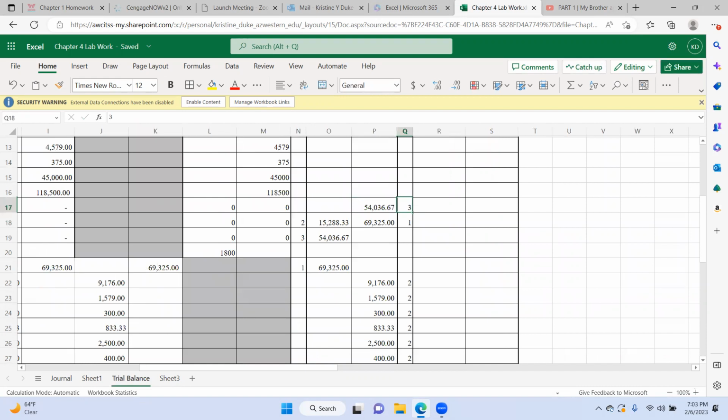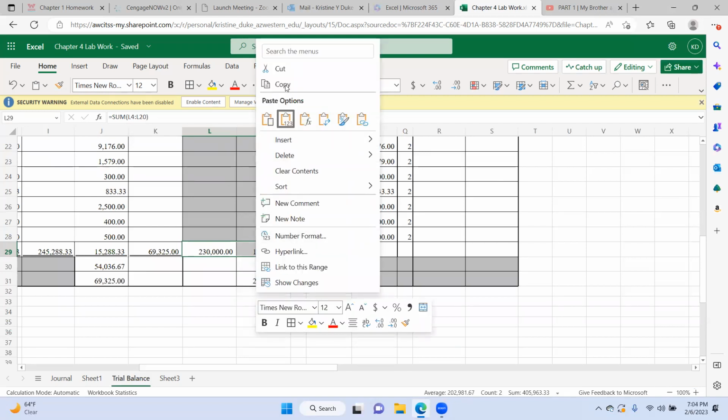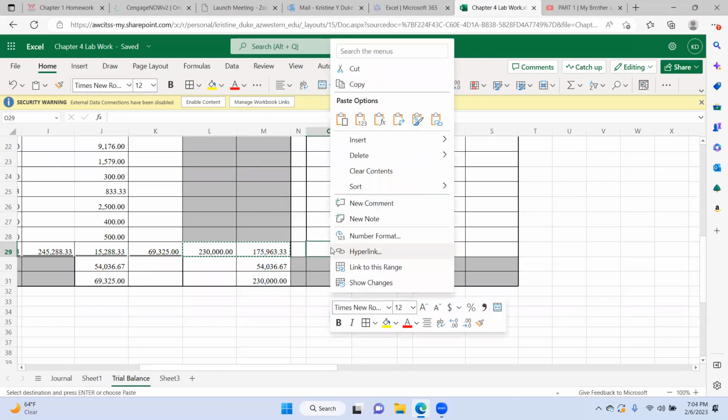Okay. Last one. That's going to be 1,800. I have a debit in my dividends. 1,800 credit. And if I sum everything, all my debits and credits, I'm copying the formula.